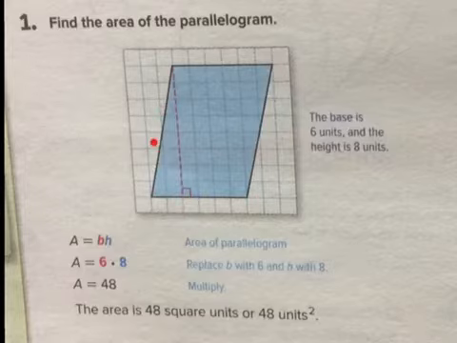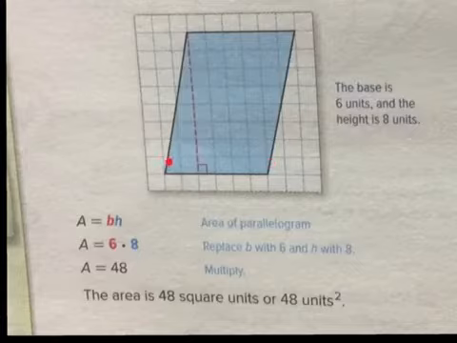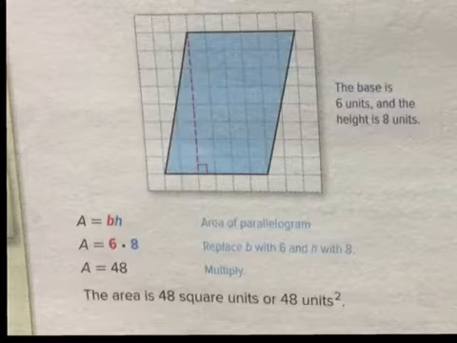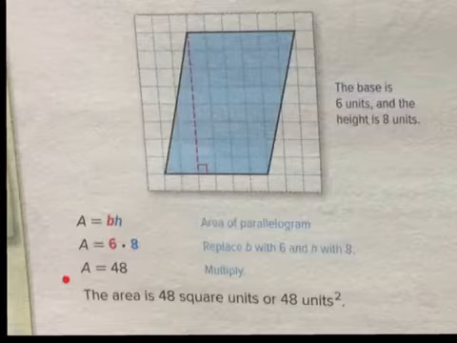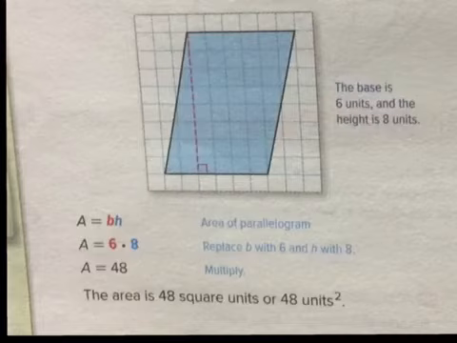It's like you're looking at the side of a building. You see? Height and base of a building. So we use the formula area equals base times height. And when we measure it, we see that our base is 6 squares. I know that it's missing a little bit of the square there, but we actually count the bottom line, because that little bit that we're missing there, we have it there. So we count across 1, 2, 3, 4, 5, 6. So our base is 6. In our height, we count the height, not this line, remember, this line is skewed, it's been pushed. So we go 1, 2, 3, 4, 5, 6, 7, 8, and we replace the variables. We just multiply 6 times 8, and that gives us 48. So our area is 48 units squared.